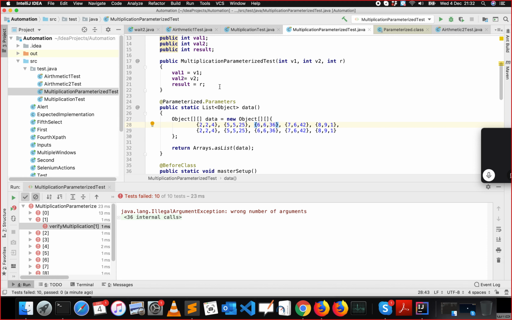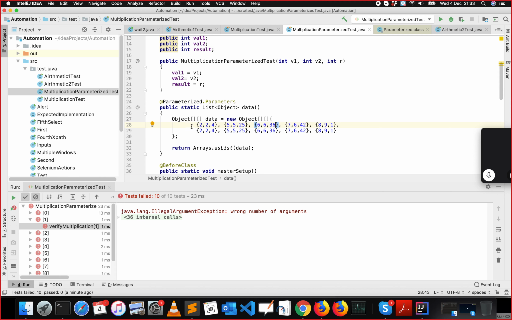In the testing world there are a lot of other ways to do it. We can store the data in an Excel sheet. The Excel sheet will have a number of rows, and each row represents one scenario.